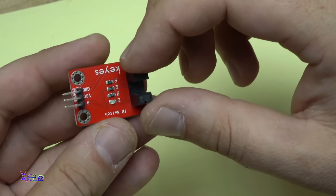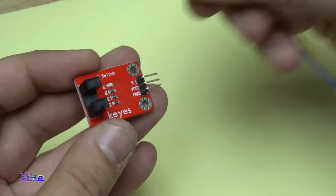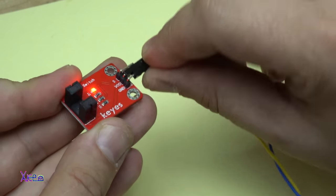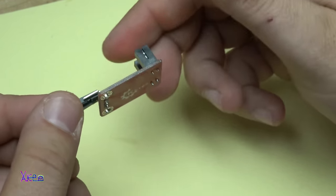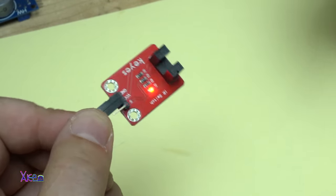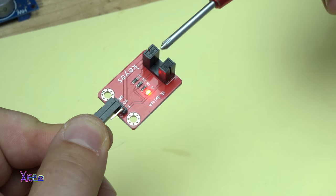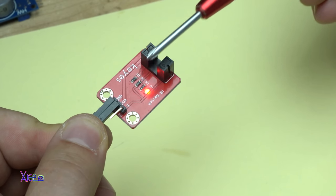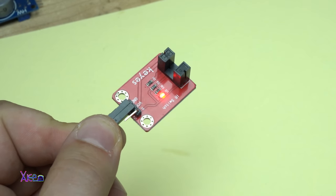What about this? It's an infrared switch. Positive, ground. And when an obstacle is between the sensor, the LED will turn off. Look. Nice.